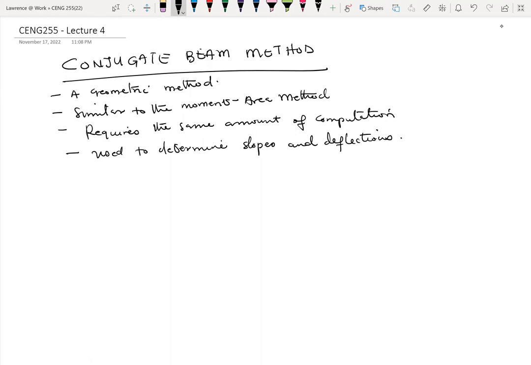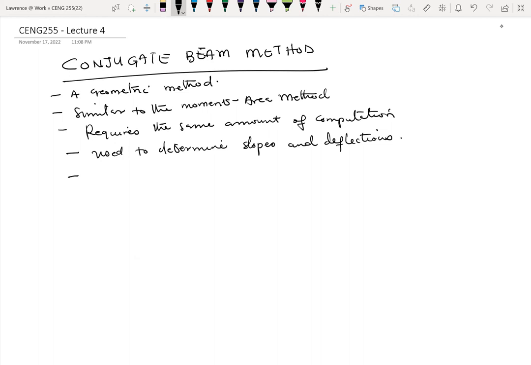So a lot of the conjugate beam method is based on the moment area method. But I find this method fairly straightforward compared to the moment area method, in the sense that, yes, you might have to draw the elastic curve, but in the moment area method, if we recall, the elastic curve was so critical because we needed it to find slopes and deflections by looking at the moments of the M over EI diagram, which could be a bit confusing sometimes. We'll go ahead and look at what this method is all about.